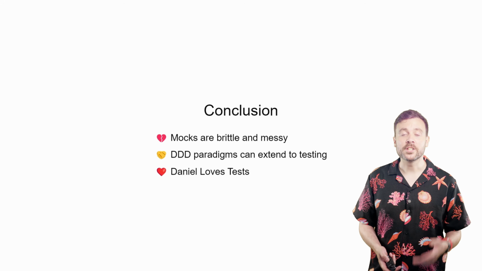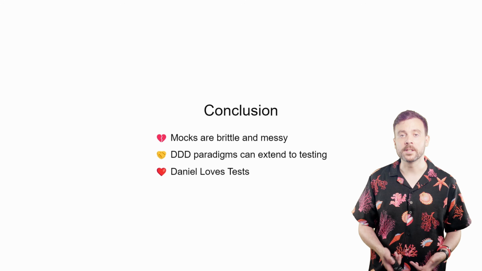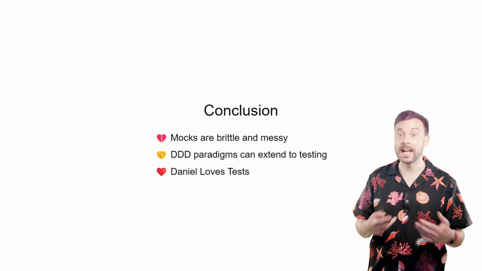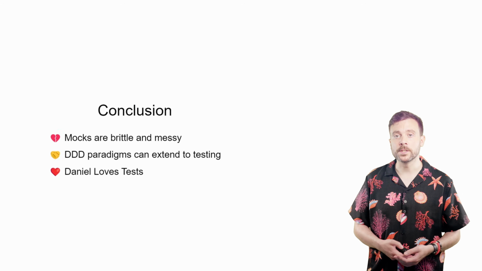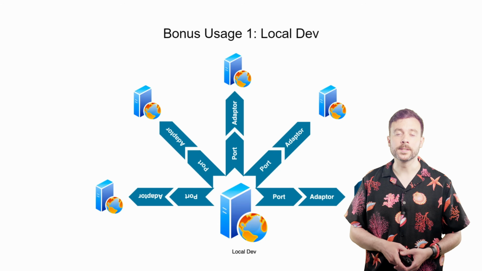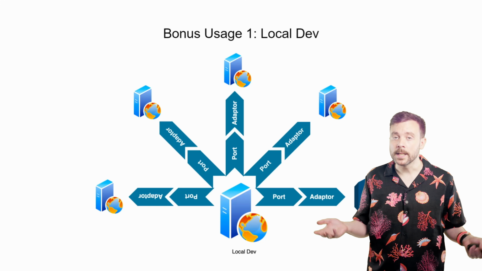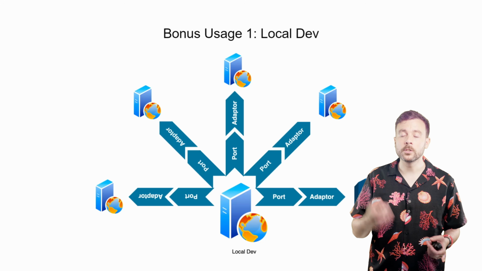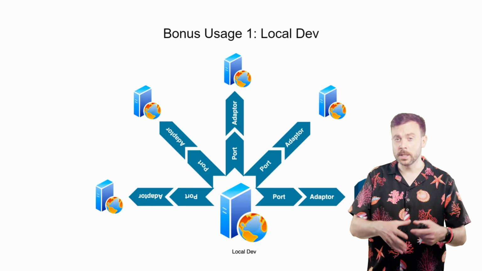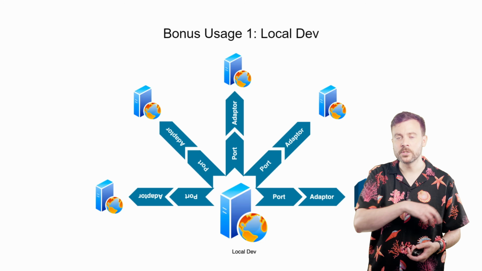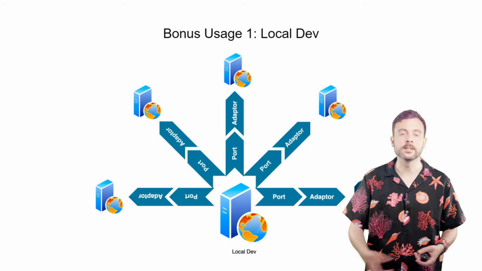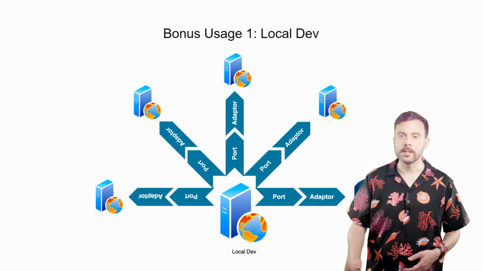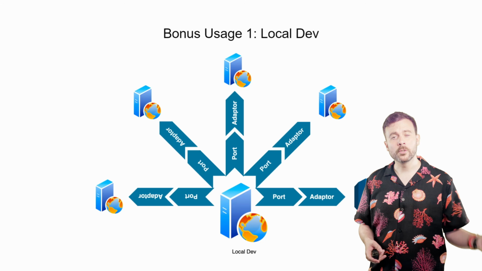Now, before I finish, I actually have two bonus usages that I realized that we could use these for after we'd already sort of built them for our tests. Now, the first bonus usage is obviously in local development. Oftentimes, again, in web tech, you might be working on a single microservice, but you're gonna have to plug that microservice into other microservices. They talk to a lot of other things. So that might be databases or other APIs or whatever. So now you're gonna have to run all of those locally.